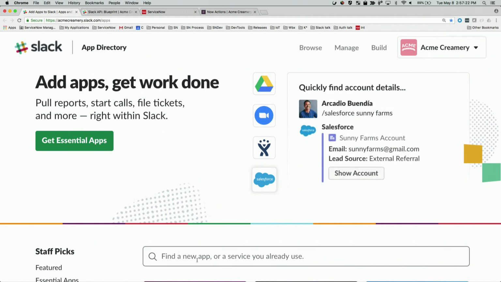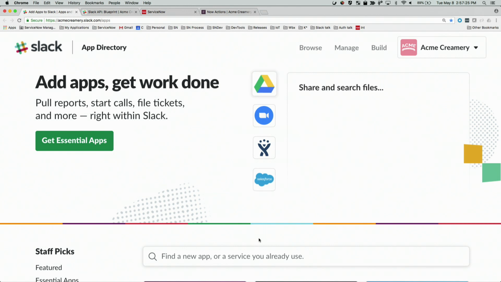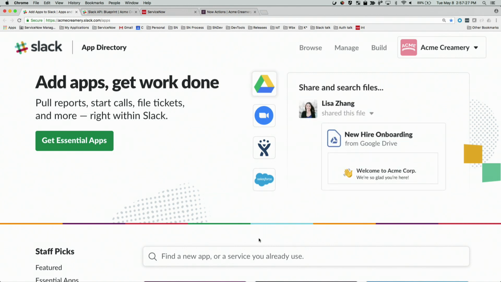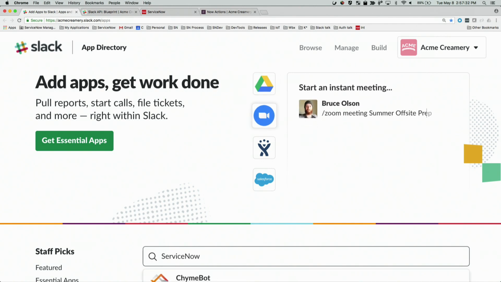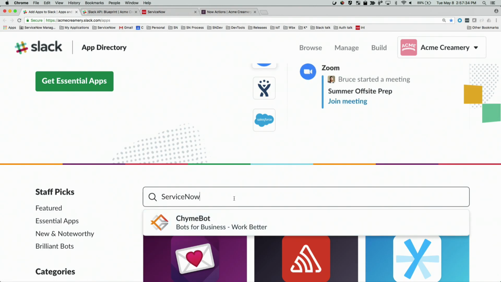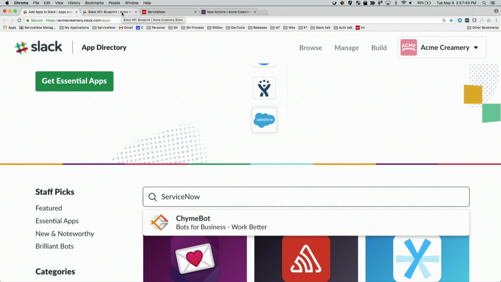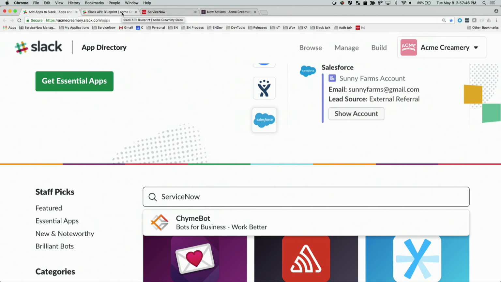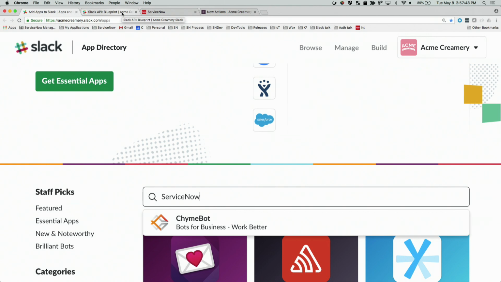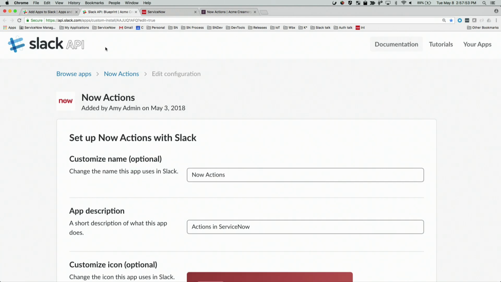Great. OK, so this is the Slack app directory live in production. This is where you'd come to search to find ServiceNow. If you do that today, you won't get anything. All right, so when you click that big green button, jump over to the next tab, and you'll come to the install page. Just so we're clear, this is because we haven't yet released the London release. Correct. So once London's released, you'll be able to type ServiceNow here.